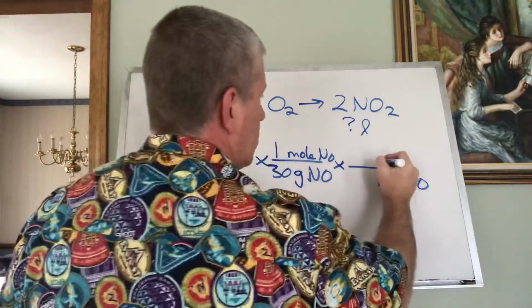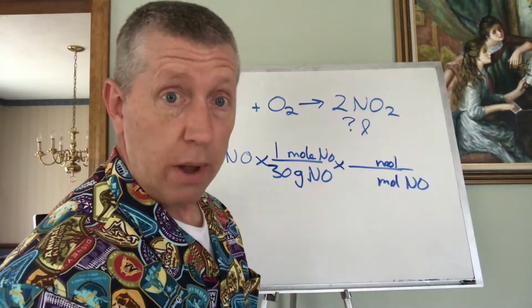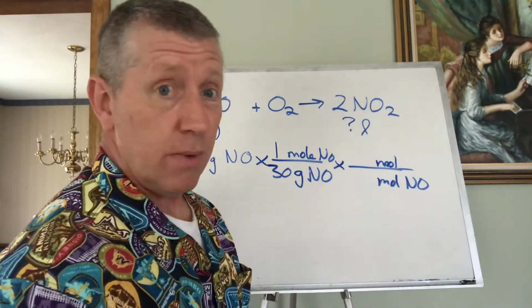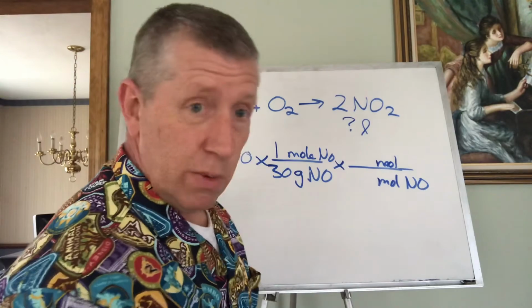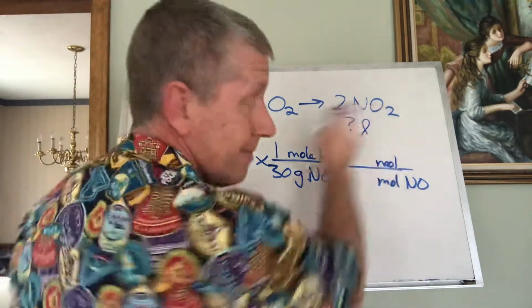That's a mole ratio. So I'm going to put moles of, well, whatever I want. It's America, whatever you want up there. Don't let anybody tell you what you can and can't do. But I do want to get the problem done sometime today. So let's put moles of what we're trying to find, NO2.